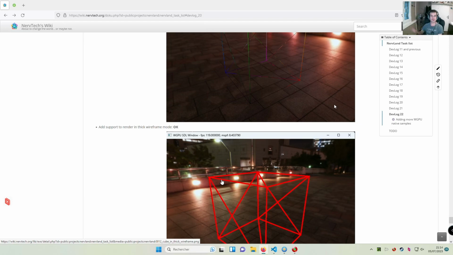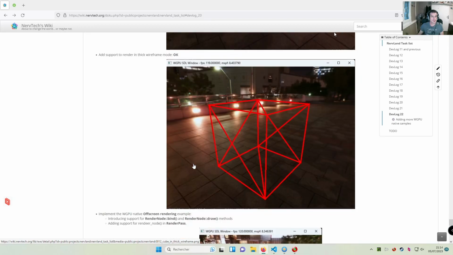So you can build much more complex logic, and this is how we have done this implementation here.